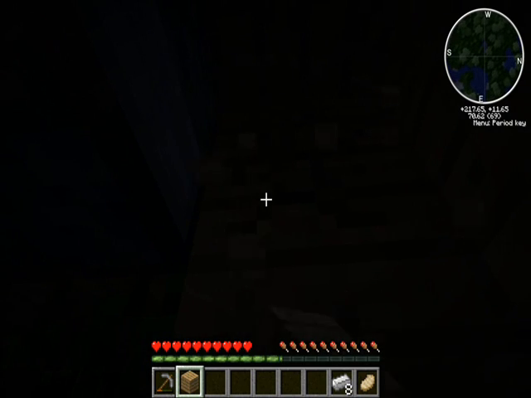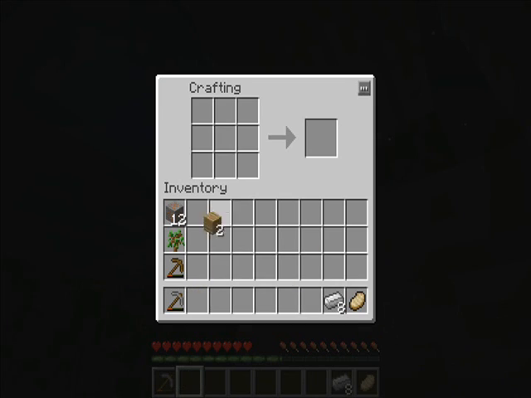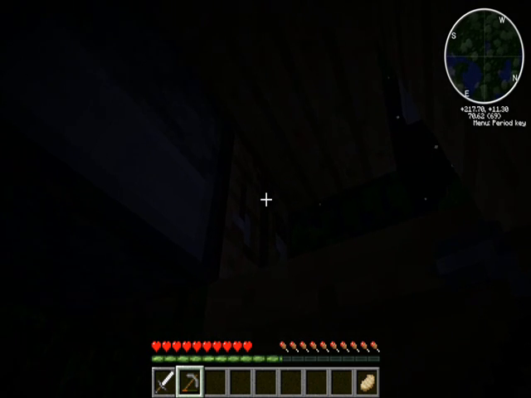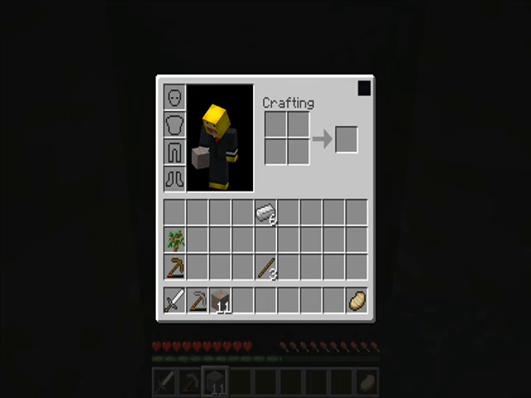So, on that note, I would like to end off this first episode. And with making my very own iron sword, just to fight off something if I need to. And then I will cover that up with copper ore because I can.